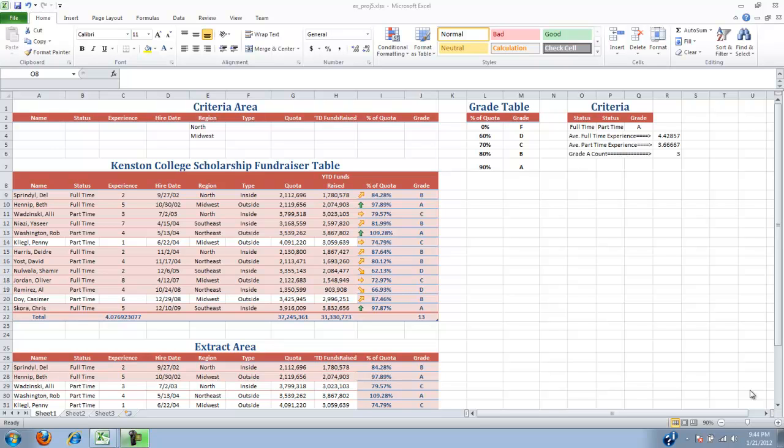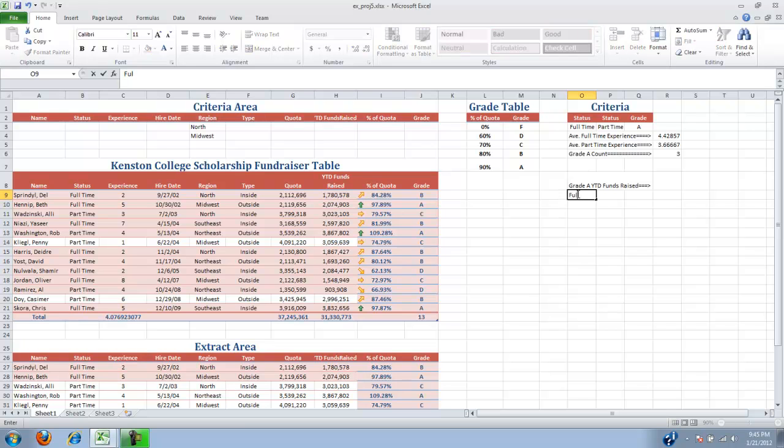To continue with Excel 5, I'm on approximate page EX 38 and 39, where we're going to look at a couple other new functions, SUMIF and COUNTIF. I'm going to set this up. I'm down in cell Q8, and I'm going to type Grade A, year-to-date funds raised. And I'll put these arrows over. If these are bold, it might look a little differently, but I'm not concerned with that. I can format it later.